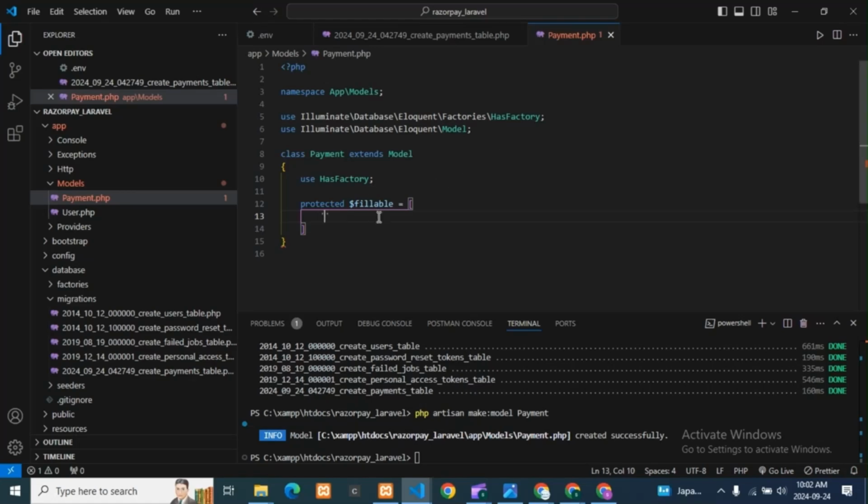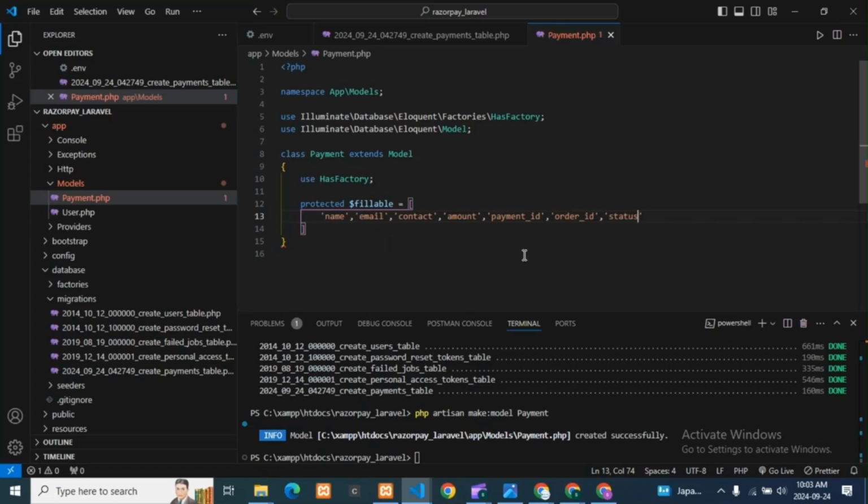First name will come, then email, then contact, then amount, then payment_id, then order_id and status. No need to take updated and created.